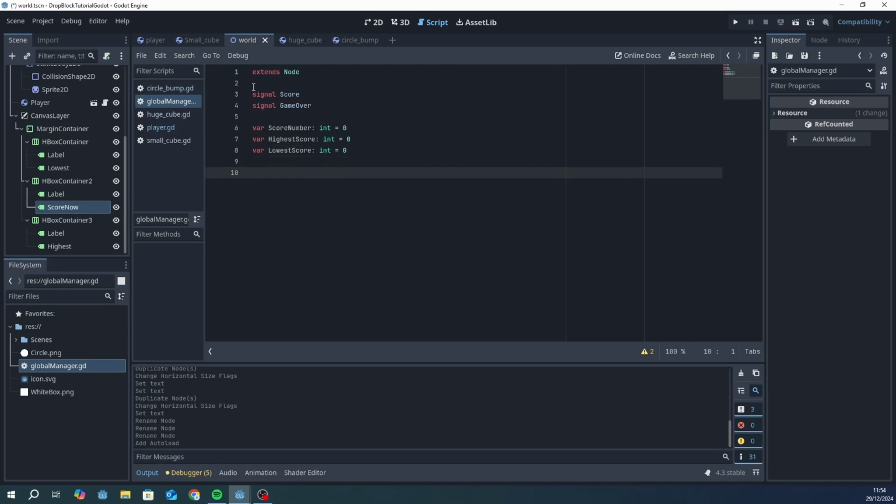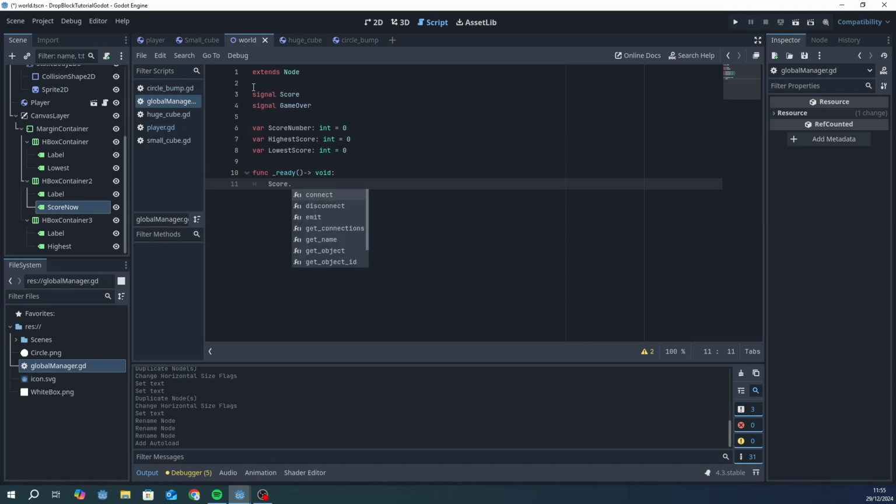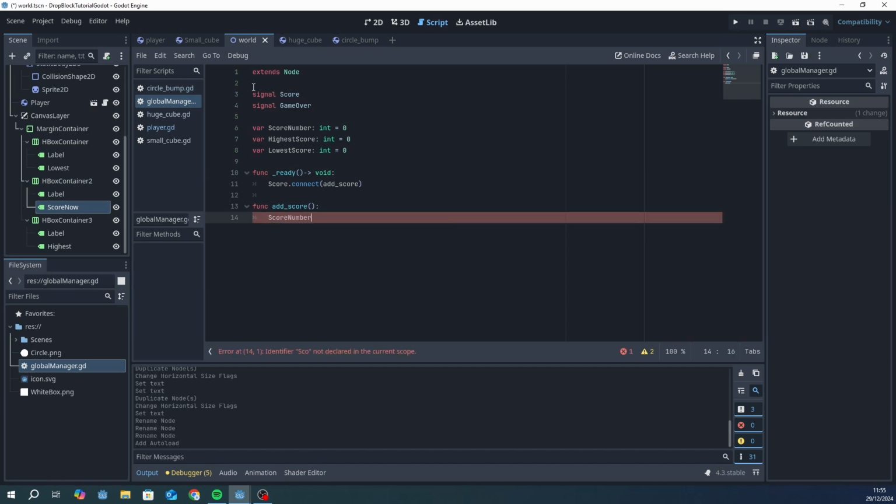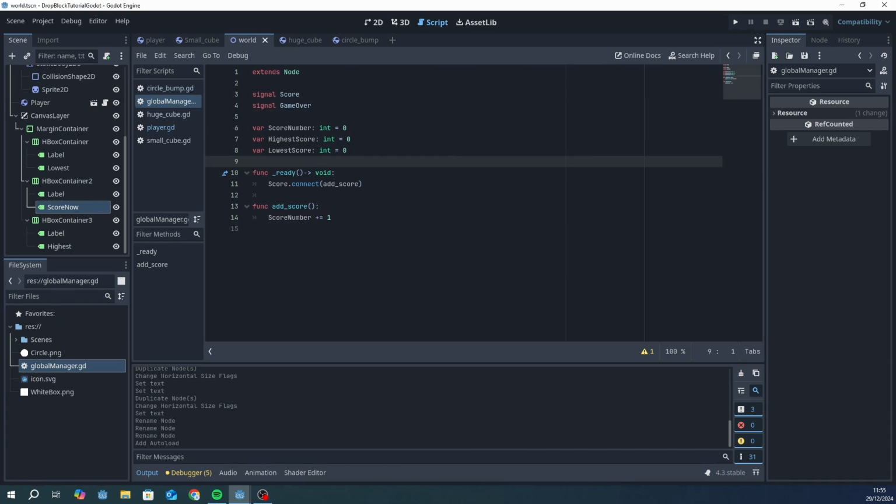Now I want to have another func ready, which is a void. I'm gonna call the score dot connect add score. I'm gonna duplicate function add score, which is just score number plus equals 1. That's it. Now we're gonna connect this every time it bumps with another object.